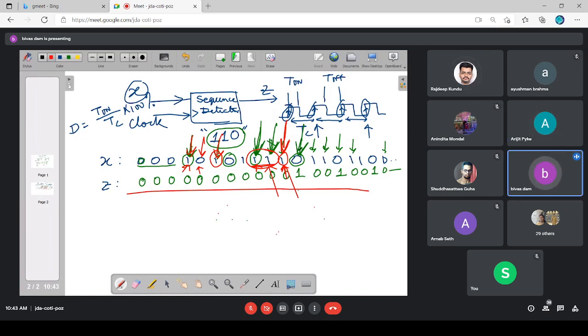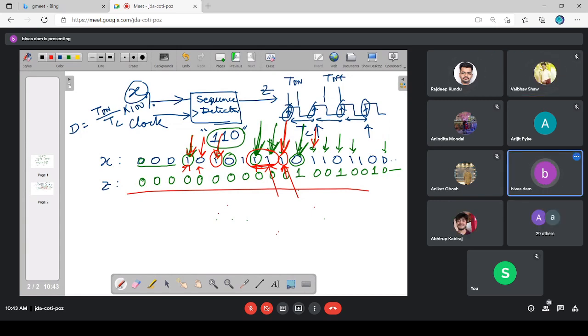Now when you move to the next time instant, what is the history? No, no, what is the history? No previous history. No, because we matched. When you move to the next time instant, the sequence has been already detected previously. With that history, you are moving to the next time instant. Is it not? Yes, sir.